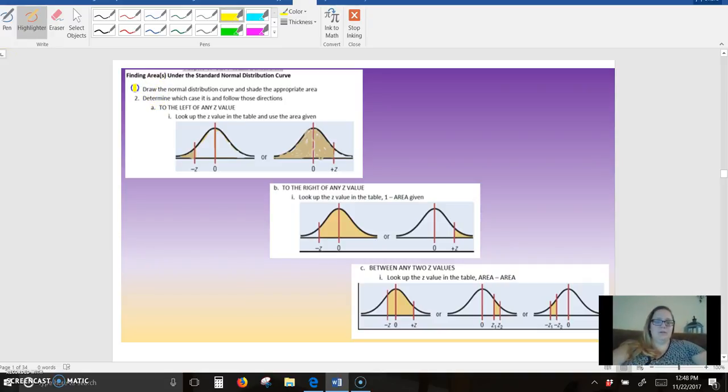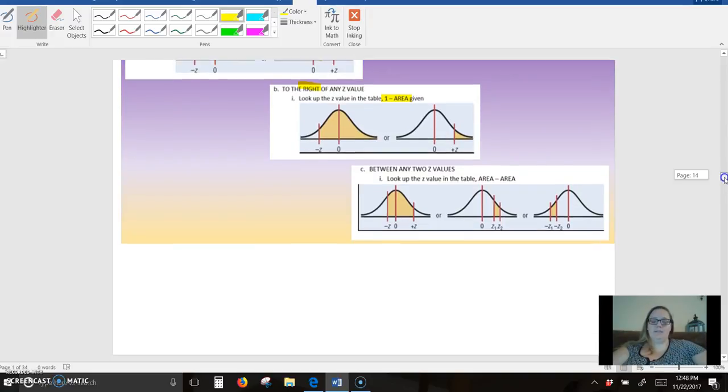All right, so what we do is we draw the normal curve and shade what we need to, if it's left, right, less than, greater than, or in between. Depending on that, we do a couple of things. If it's left, we just look up the table or use the calculator. If it's right, whatever we get from the table or the calculator, we have to do 1 minus, because the table and the calculator are programmed only for less than, only for the left values. So if we want the right values, we do 1 minus so that we get the complement, the opposite.